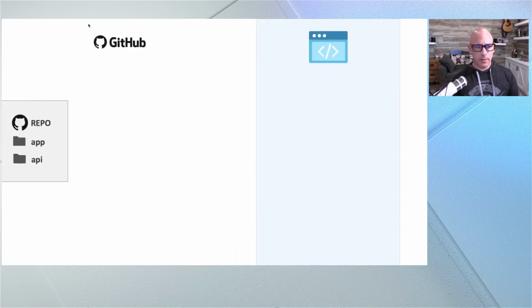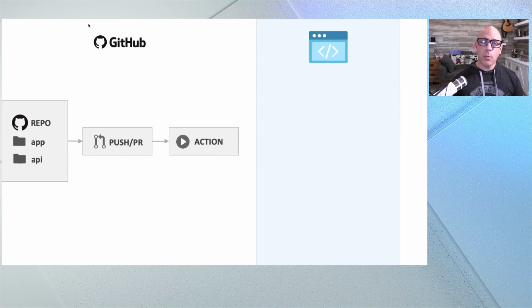So how does this work? That's a great question. So you've got your application. Let's say it's built in Svelte.js. And your application can be put inside of a folder. Maybe it's in your repo under an app folder. And then maybe you have your Azure Functions for your APIs in an API folder. Well, then naturally, you'll eventually push or make a pull request up to GitHub to push that code. And this is where the GitHub action is triggered. This triggers a workflow which will build your assets with npm run build, the same thing we always use.